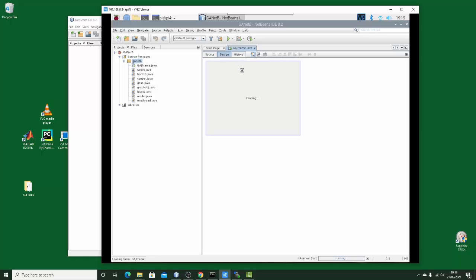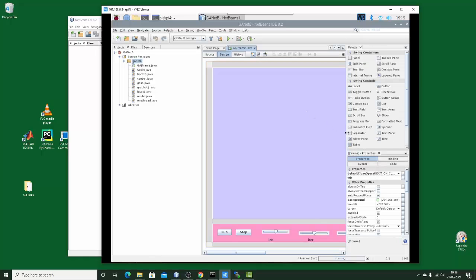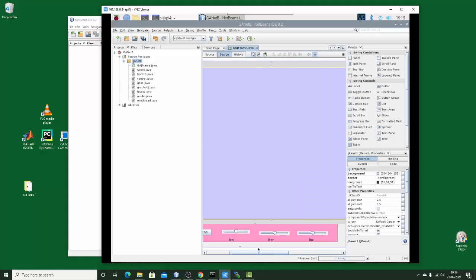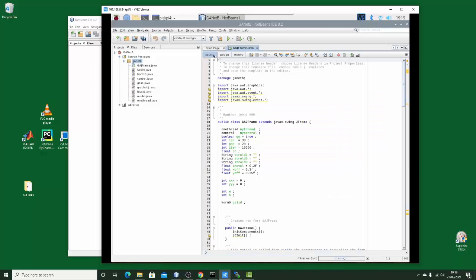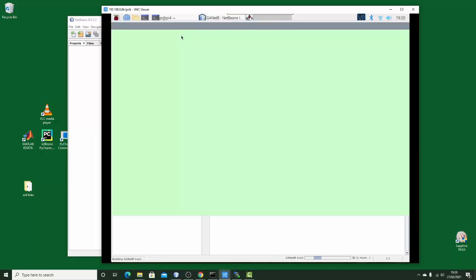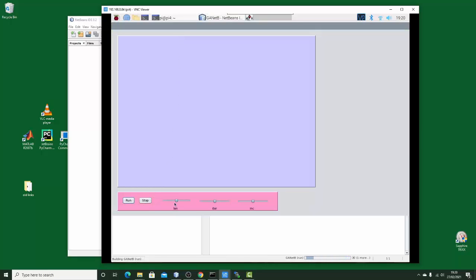Go to the design window. And change the size of the design window. Run it again. Shorten the iteration length and the incremental value.